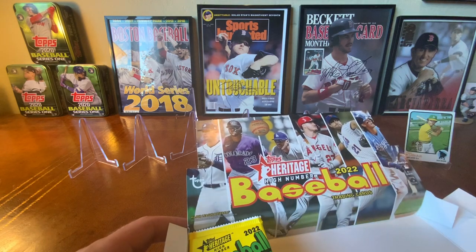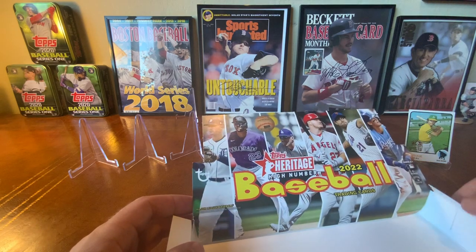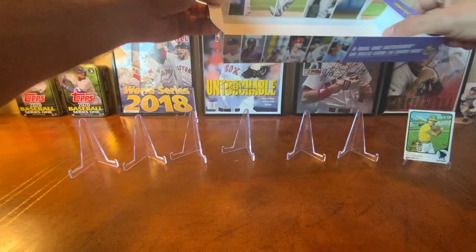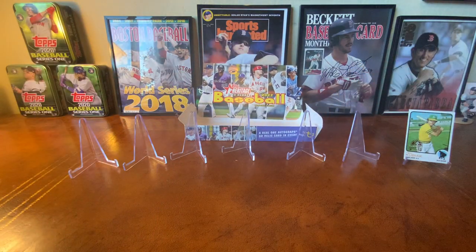This is the deal. You either get a little oversized, jumbo box topper, or you get a buyback, like that thing. So we'll just leave that back there for you. I'm going to go ahead and do the opening off camera just because it tends to take a long time and create a lot of camera wobble when I do it on camera. I hope that nobody minds that too much. If it bothers you, let me know in the comments.